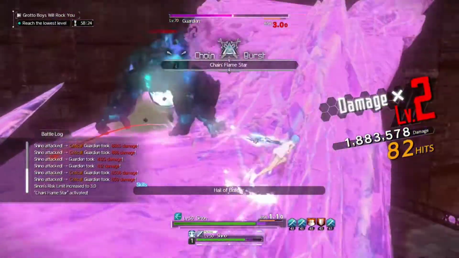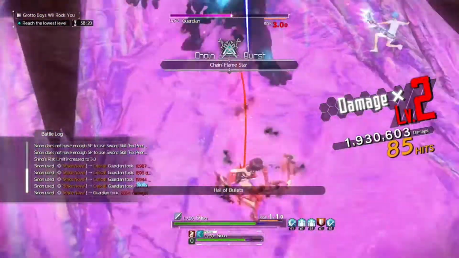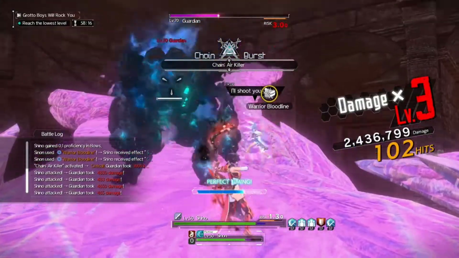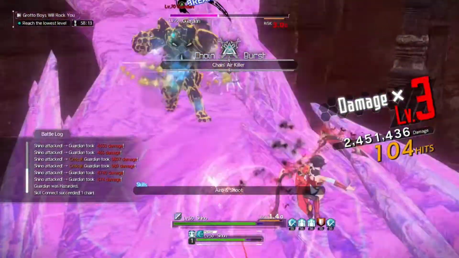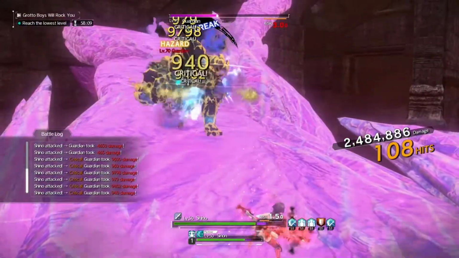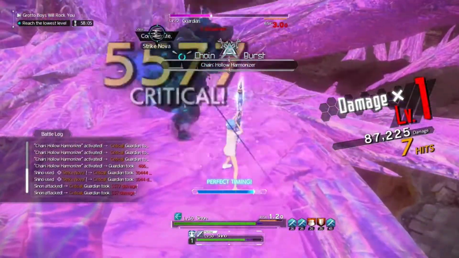And aim shoot is definitely the move when you're getting attacked by an enemy. It is basically a free dodge, and it does 70k to 100k damage depending on your weapon bond. So very good. Bow is like the strongest weapon by far in this game, second being dual wield and one handed, I guess.